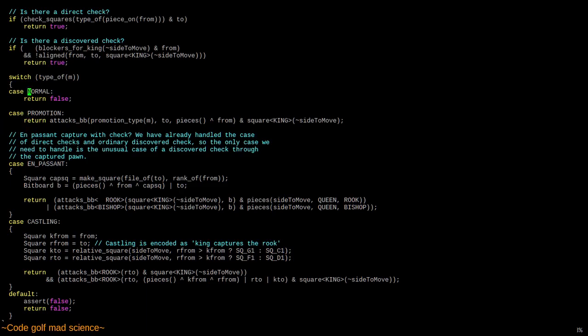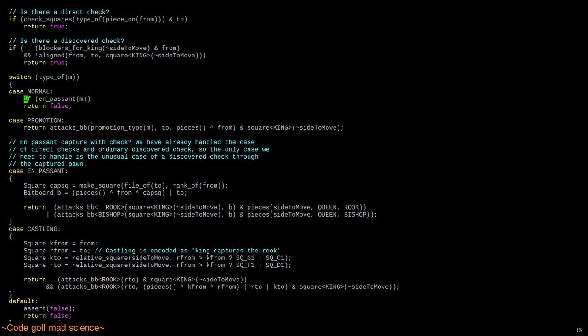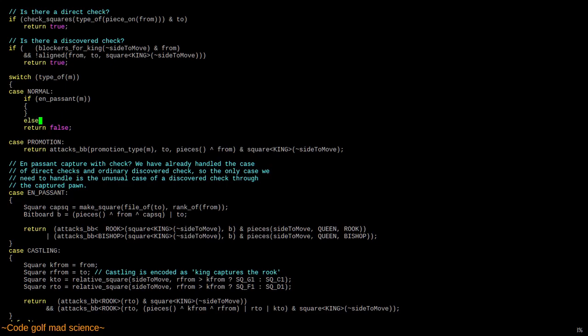So we're going to add a condition here. In fact, this is the condition we're going to add. So if en passant, do a whole bunch of stuff, else return false. And the stuff we're going to do is these five lines.